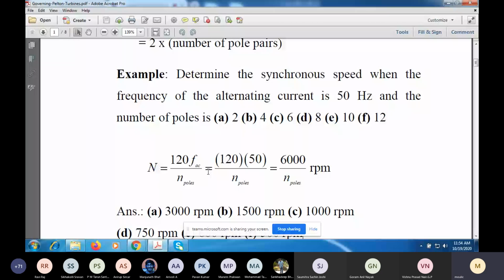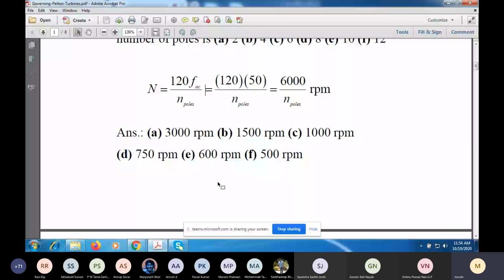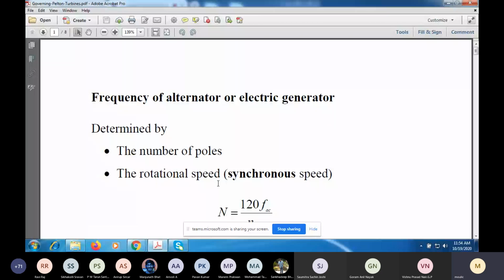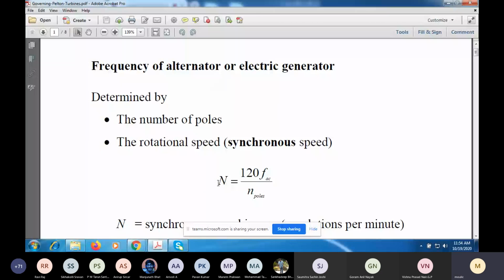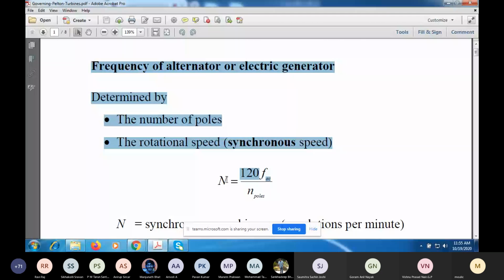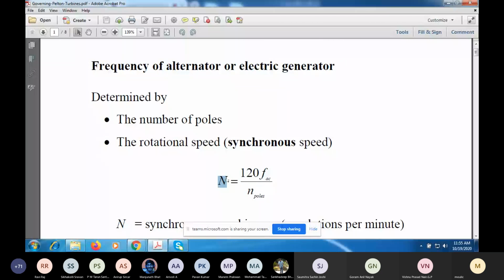So the important thing that you understand is that as a mechanical engineer, you have to devise a turbine which must run at constant rotational speed, because the number of poles for a given generator is fixed, and you want a line frequency which is always 50 hertz. Okay, so you have to put a governor and have some way of governing the speed of the Pelton wheel or some other turbine.